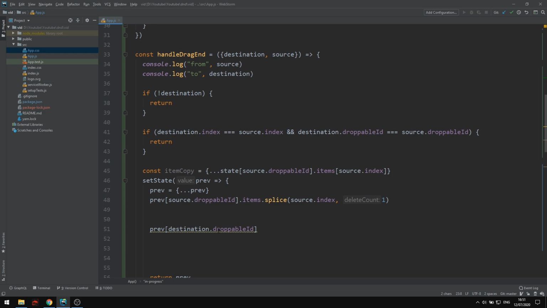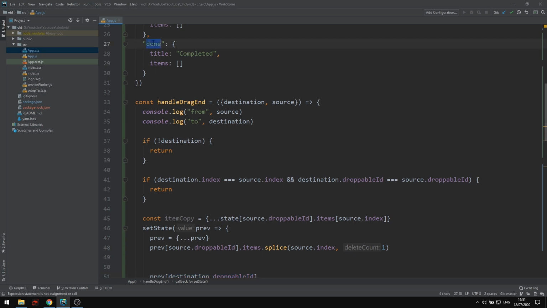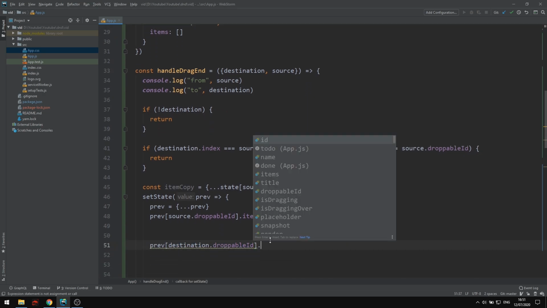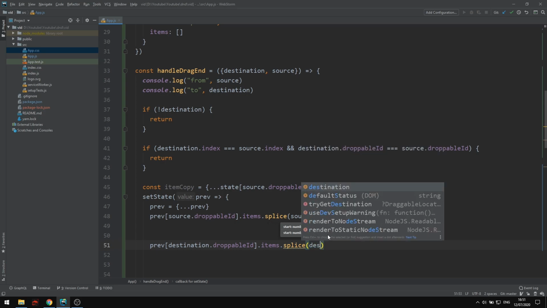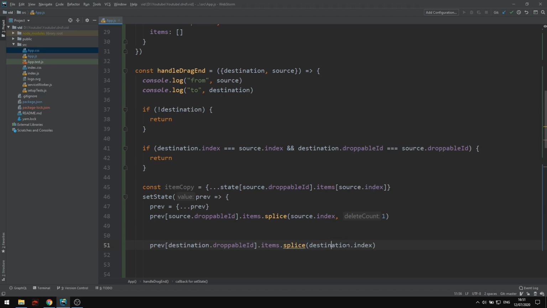So this is why our data structure is actually really important. Anyway, carrying on with this. So we have our prev destination droppableId. So once again, one of these. I want to go into the items, and then I want to do a splice. So splice actually works in two ways. As you can see here, it works in two ways. We can either just delete something, or we can delete something and add items to replace what we deleted. So what I want to do is I want to from start index destination.index, right?